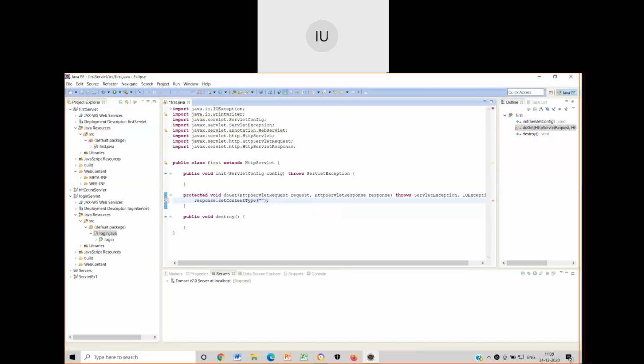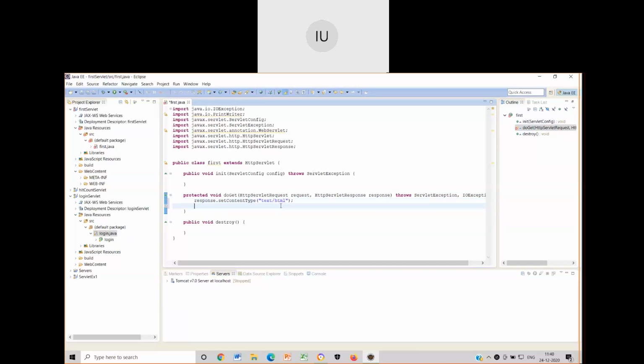So I'll write text/html for the current example. If you write image/jpeg, image/gif, or text/plain, the response will be written from the servlet in that manner only, after processing the data.